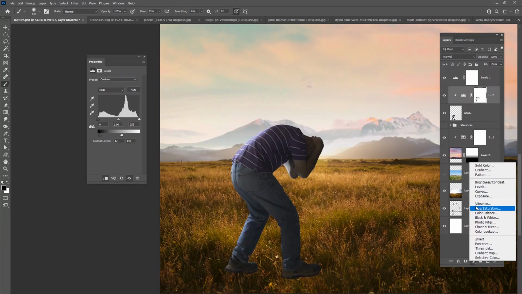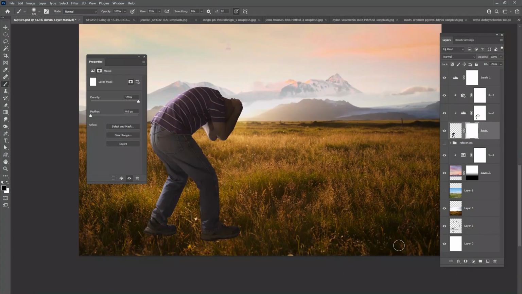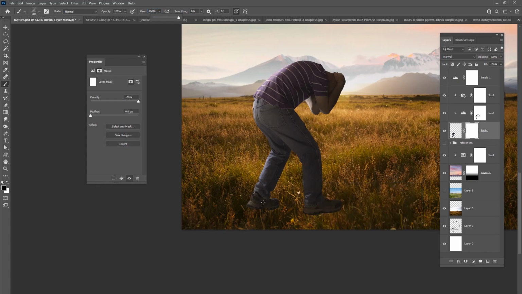All right, let's give him a photo filter, make him a little bit warmer. So I just do a little yellow, orange photo filter on him, about like that. And now let's cut off those feet because they are standing in tall grass. And so I've got some brushes for that. Grass brushes are everywhere. You can certainly find them and download them and kind of get rid of some of these shoes here because I'm standing in the grass like that.